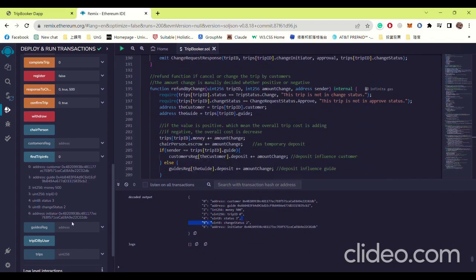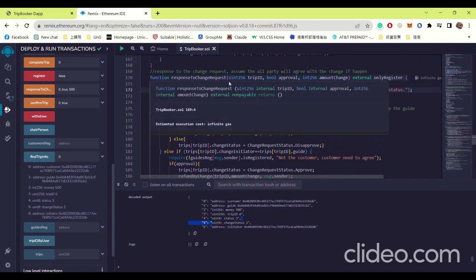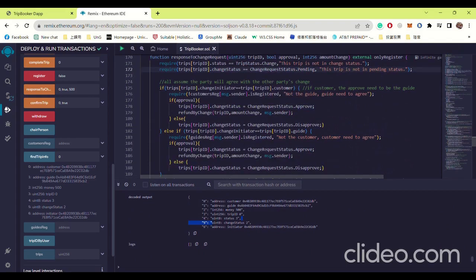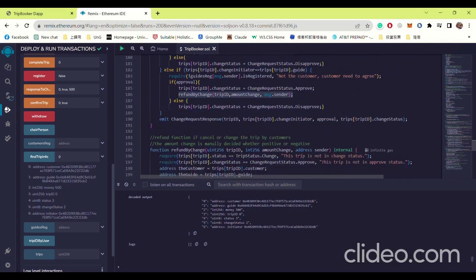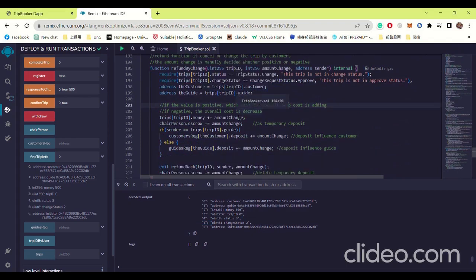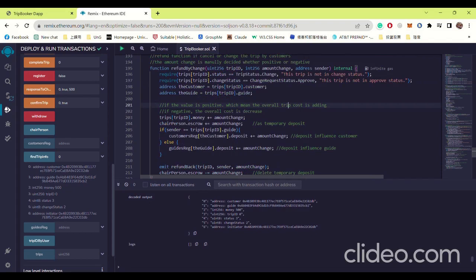And this function, the response to change request, will call an internal function, which is here and here. You can see the highlighted part, which will call this internal function, which is refund by change. So this is where all the money is added, subtracted, multiplied, all the math counting.